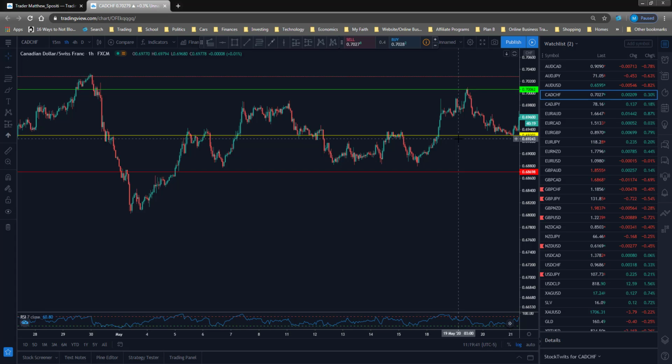So then we decide what we're going to do. We're going to place our entry and our exits, right? Our entry, our target, and our stop loss. And that's our decision. That's the decision-making moment. Where are you going to get involved? And after you get involved, where are you going to get out? How are you going to get out? Those are the questions that need to be asked.